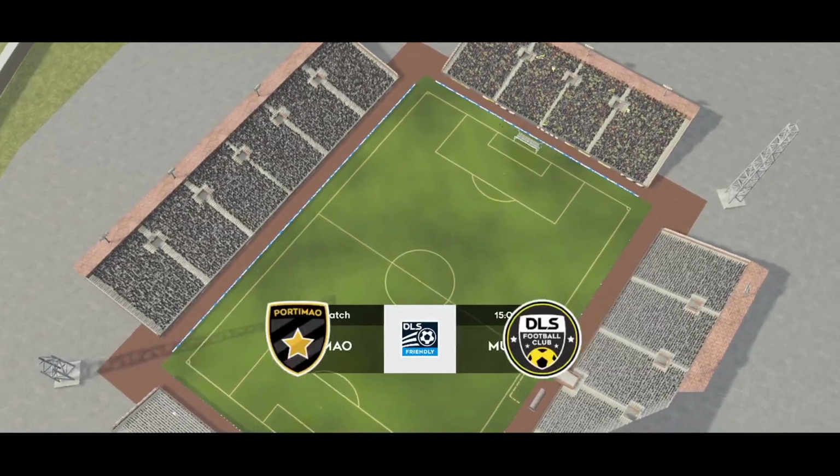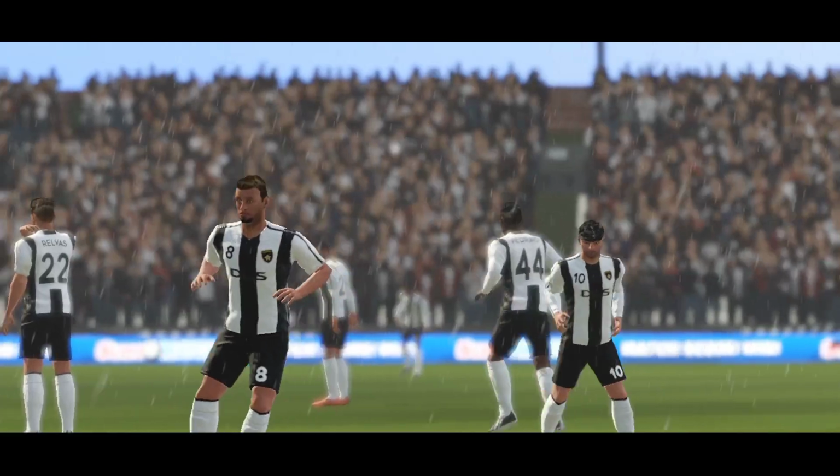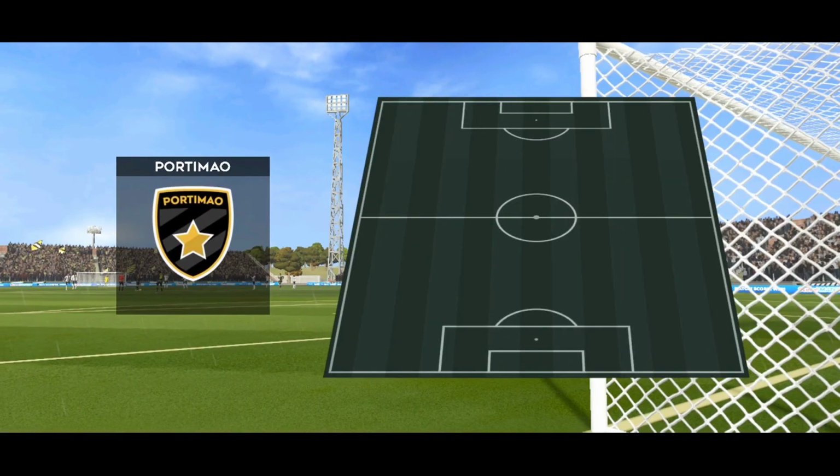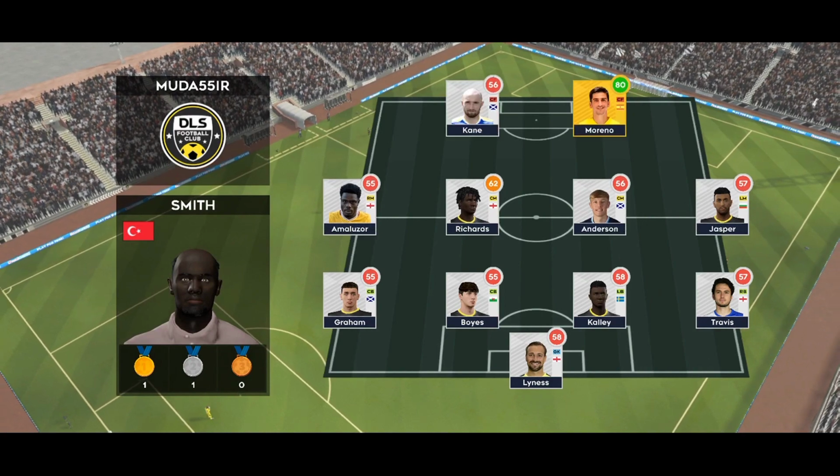Exhibition game. These 90 minutes will help get the team in shape. Well, we've just got the team sheets in. Let's see how they'll line up. The home team has gone with a strong lineup here. And this is the selection for the away side.